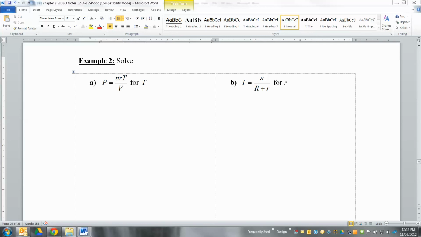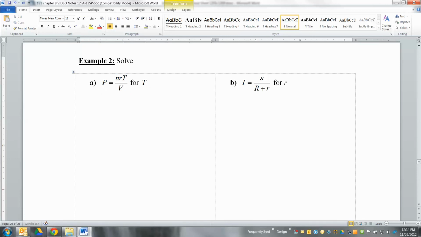So in these problems, we want to be able to solve for a different variable than the one that is currently solved for, and that is complicated by the fact that there's nothing but letters in here. There's no numbers, so that makes it a little tricky to think about. So this particular one up here on the top left is currently solved for p because it's p equals a bunch of stuff. And what we want is to solve it for t. We want to get it so that it's t equals everything else.